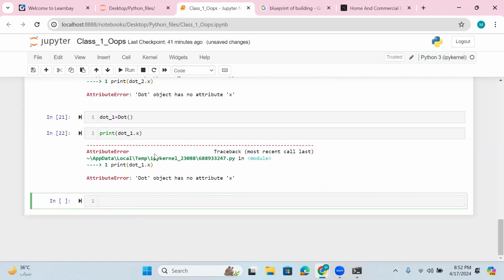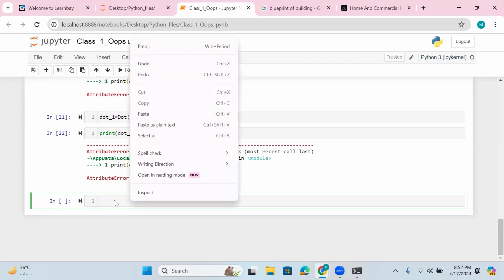This is the error I'm talking about again and again, dot x. So it is possible to have a dot underscore one object without x and y. To solve this problem, we use a constructor, and a constructor is a function that gets called at the time of creating an object. Remember this, okay?